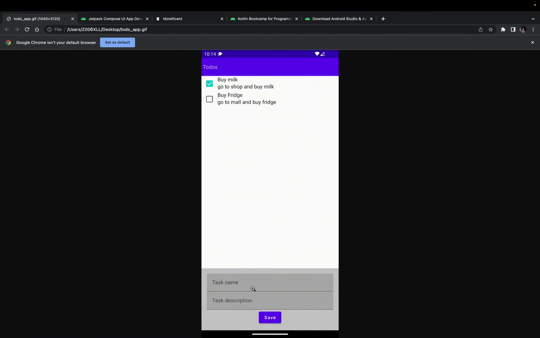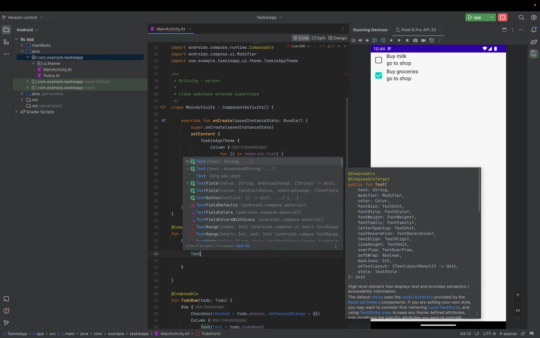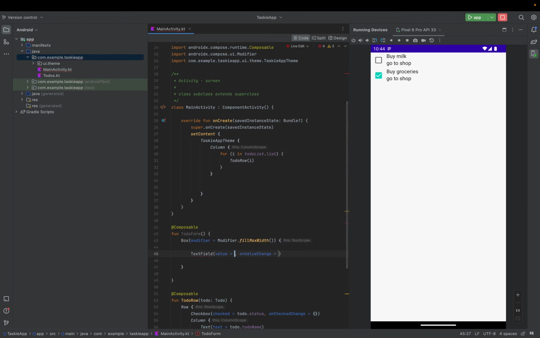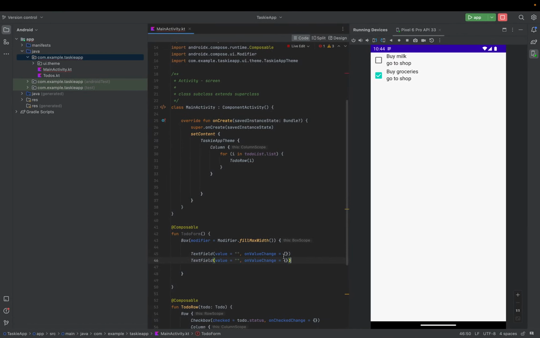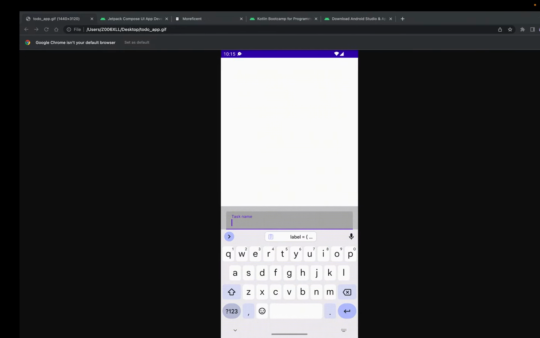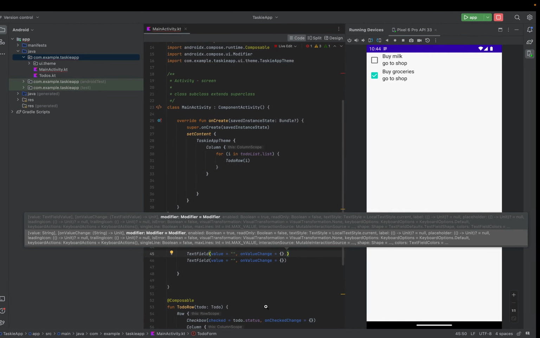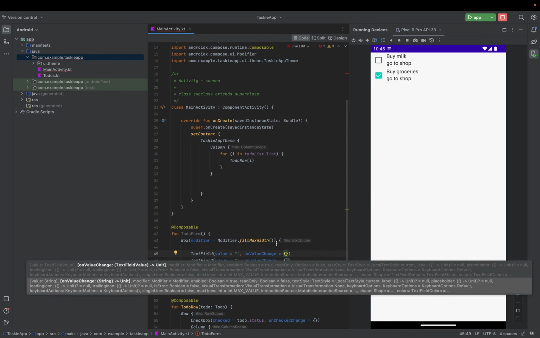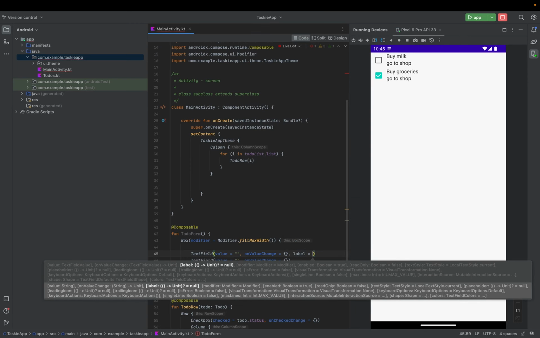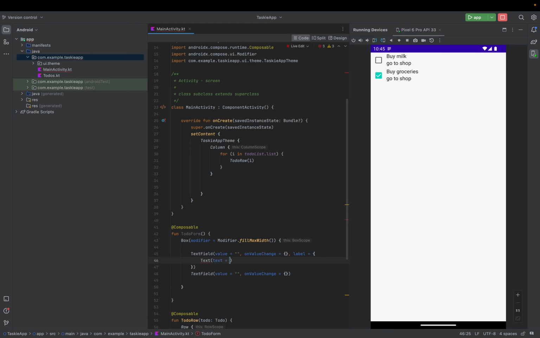Like we have 2 text fields inside it and 1 button. How do we write it? We write text field, and value is currently, say, an empty value, and on value change keep it as empty as well. And we have another text field, this is also the same. In here we have a hint, something like task name, and in here we have task description, which will go away as soon as we enter it on the keyboard and show up on the top. So how do we write it? We write it as hint. So that's called label, and label is what? Label is a text again, and the text is task name here. Same for this one, we have it as task description.